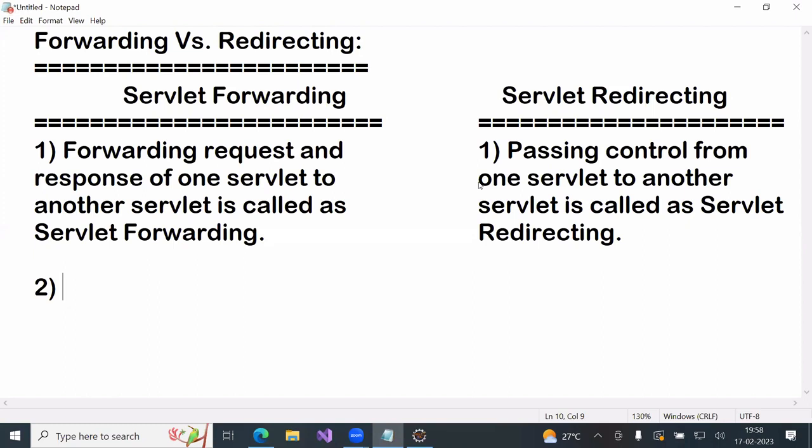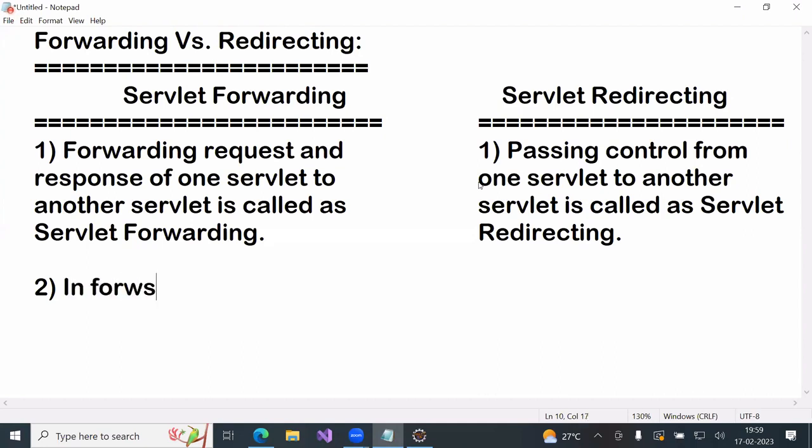Say the forward method. You studied the forward method, no? How many parameters does the forward method take? 2 parameters. What are those? Request and response. The 2 parameters you are passing are references copied into other references; both refer to the same objects. That is the reason you are getting the data. But here sendRedirect takes any parameter? Only the URL pattern. Are you passing any request or response? No. That's why only control is passed.